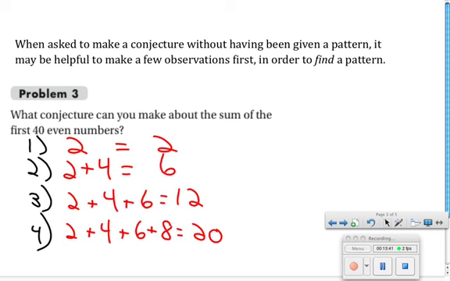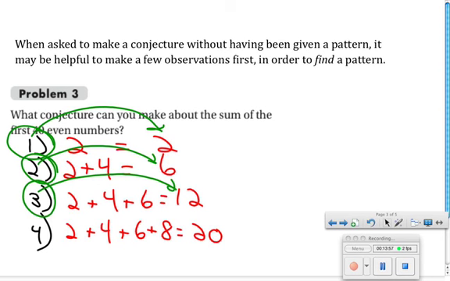Okay, here's what you want to be asking yourself. What did I do to this number to get my result? What did I do to the term number to get the result? So what did I do to 2 to get 6? What did I do to 3 to get 12? What did I do to 4 to get 20? Take a moment. What you want to be asking yourself is, what can I do to 1 to get 2 that I am also doing to 2?